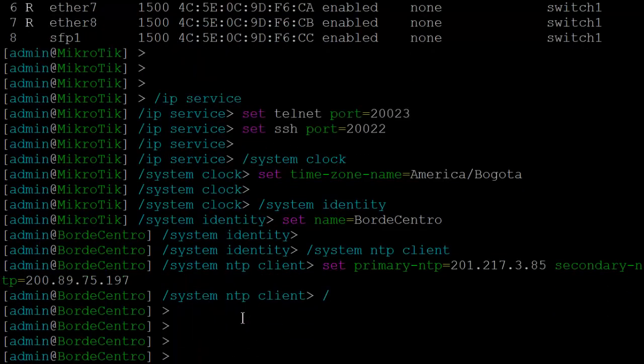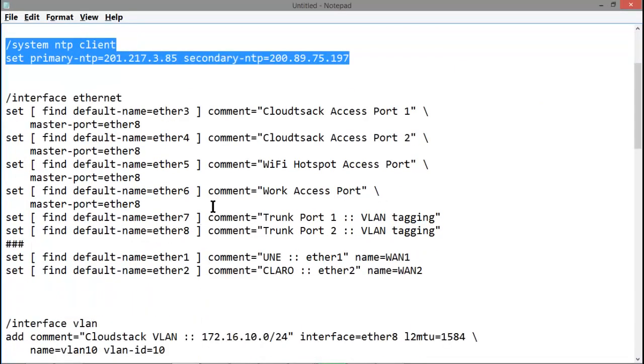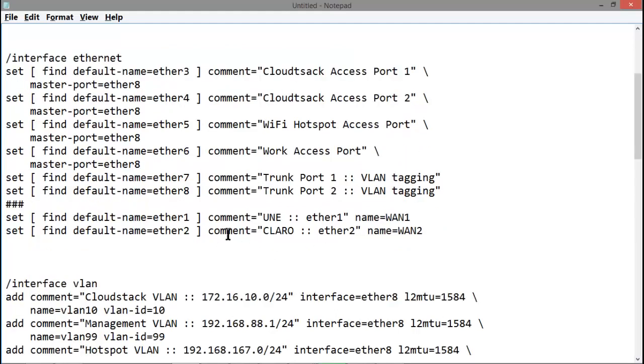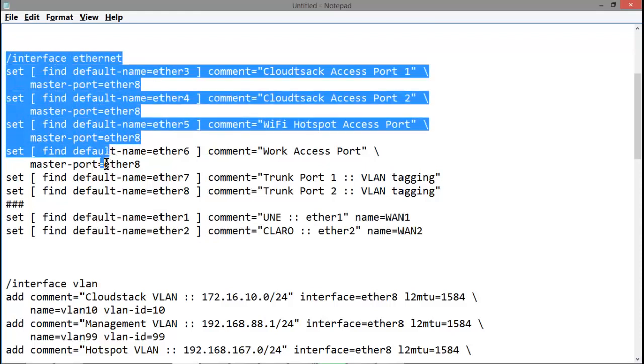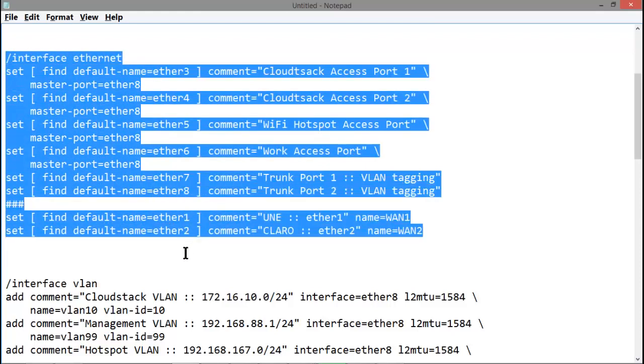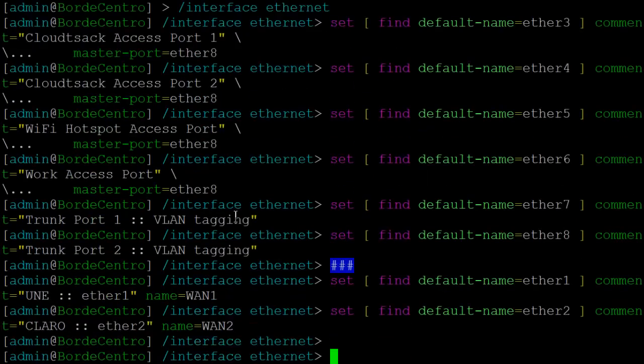You have the basic configuration, and now we will create the switch port. In my case, I have named the interfaces accordingly, as I showed you in the first part of the video, and this is the name for the 2.1 interfaces. So let's again copy this and paste it into the MikroTik console window like this.